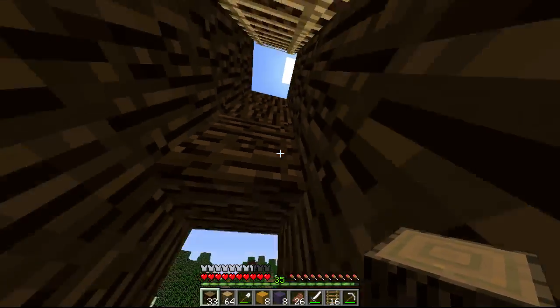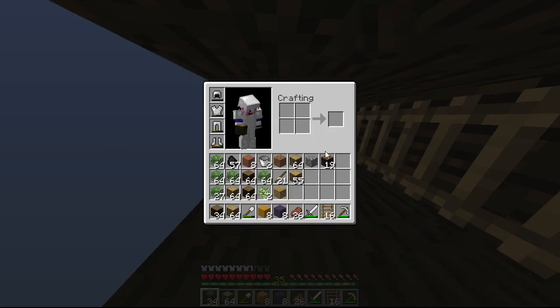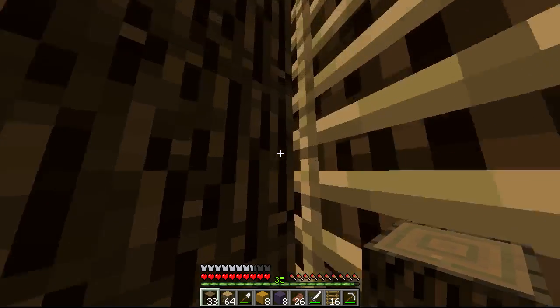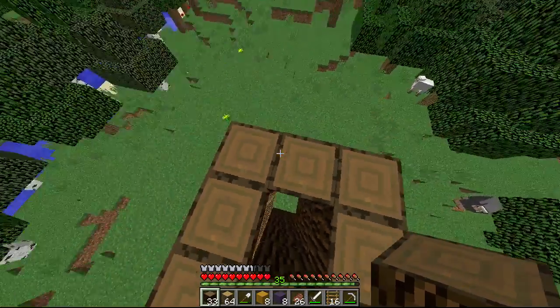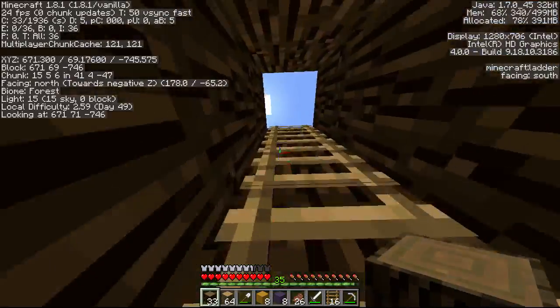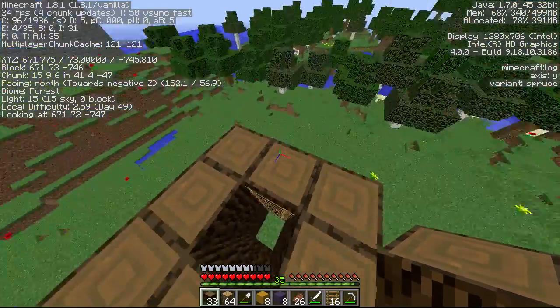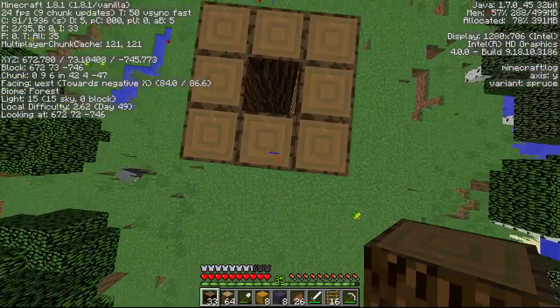Right, I should have actually made an axe. Do I have any iron on me? No. I have one piece of cobble, but I need another two pieces for an axe. Right, so how high have we gone? So 68 to 73. So that's, we've gone up five.